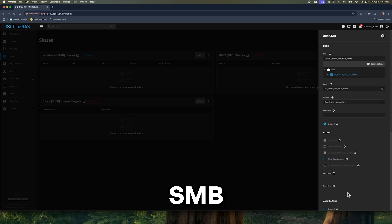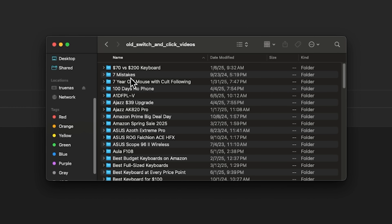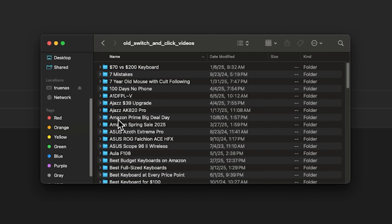I had actually done it — I backed up my Google Drive folder. Well, I thought I did, because I had to make sure it actually worked. The TrueNAS web UI doesn't have a file browser, so you can't just check if everything copied. But you can set up SMB — Server Message Block — which is a way for your computers to interact with your server as long as you're on the same network. Using SMB, I can access the files from my Mac, my laptop, Jake's computer, or any other computer in the office.